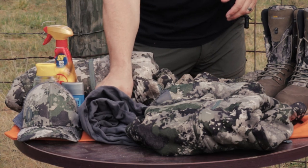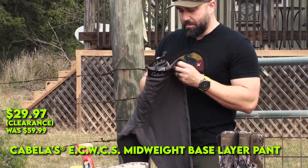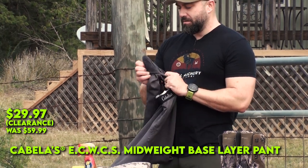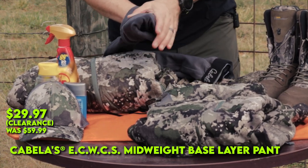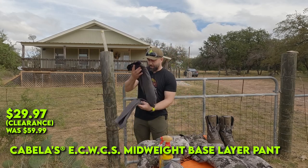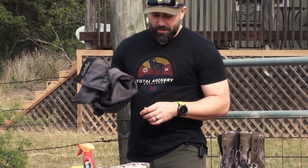First, let's talk about the base layer of the system. This is the first thing I put on when I go hunting — I've got a set of bottoms and tops. This is the Cabela's base layer, a nice set of really good fleecy warm undergarments. They have a nice fleece inner, really good comfort. They slide in under there, and if I really need a little extra warmth my legs don't often get too cold so I have tons of options for top layering.